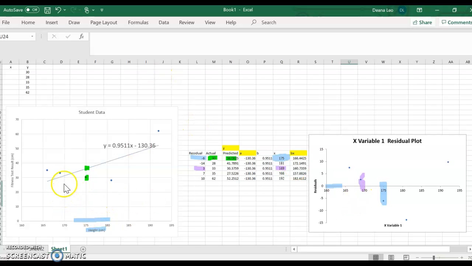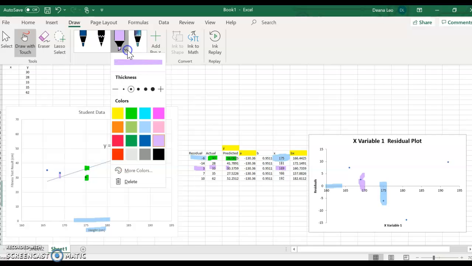And over here we've got someone at 169 centimeters, and you can see that they actually jumped 33, which is the little dot, and the prediction was 30, which is where the line sits underneath it. So the difference between 30 and 33 is 3. Okay, let's do one more.